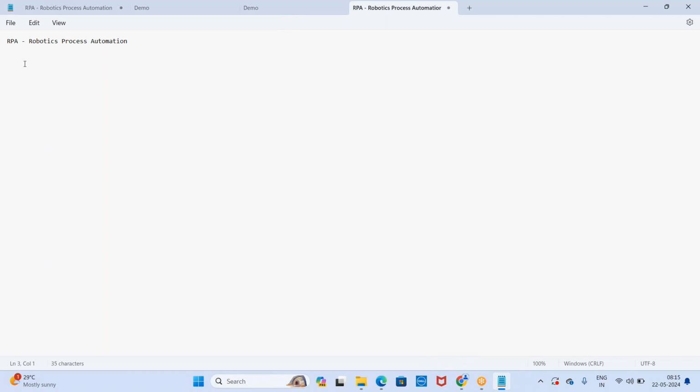Now if we implement this RPA technology, what it will do is read information from any PDF, launch applications, extract information from the applications, feed information into the applications, generate Excel reports and send mail. All this activity this RPA tool can do. Whatever the human is doing, it will mimic those actions by using this tool. Whatever solution we develop using this tool, we call it a bot.